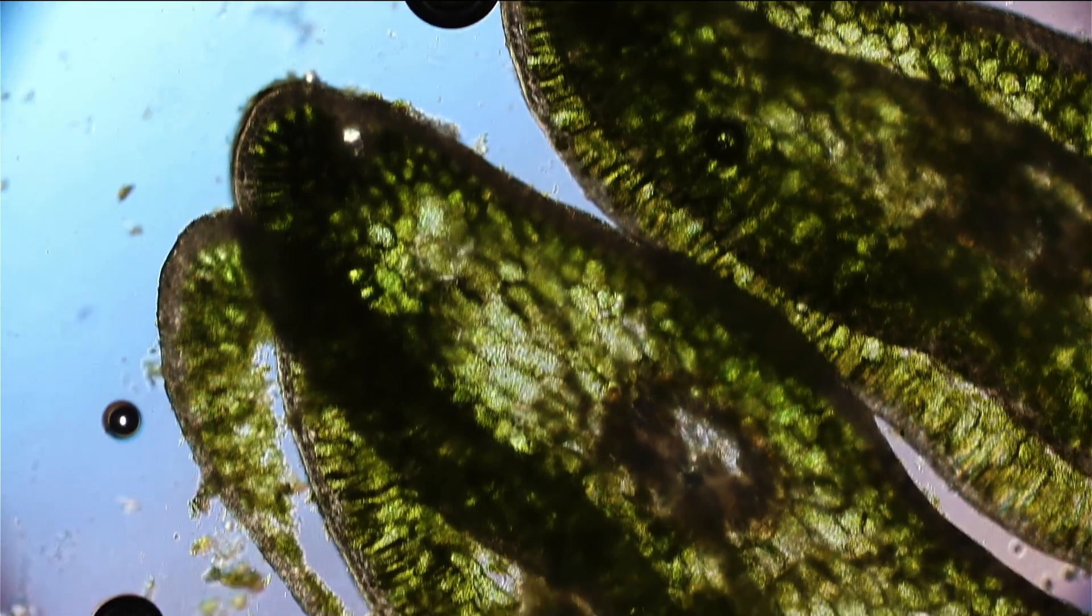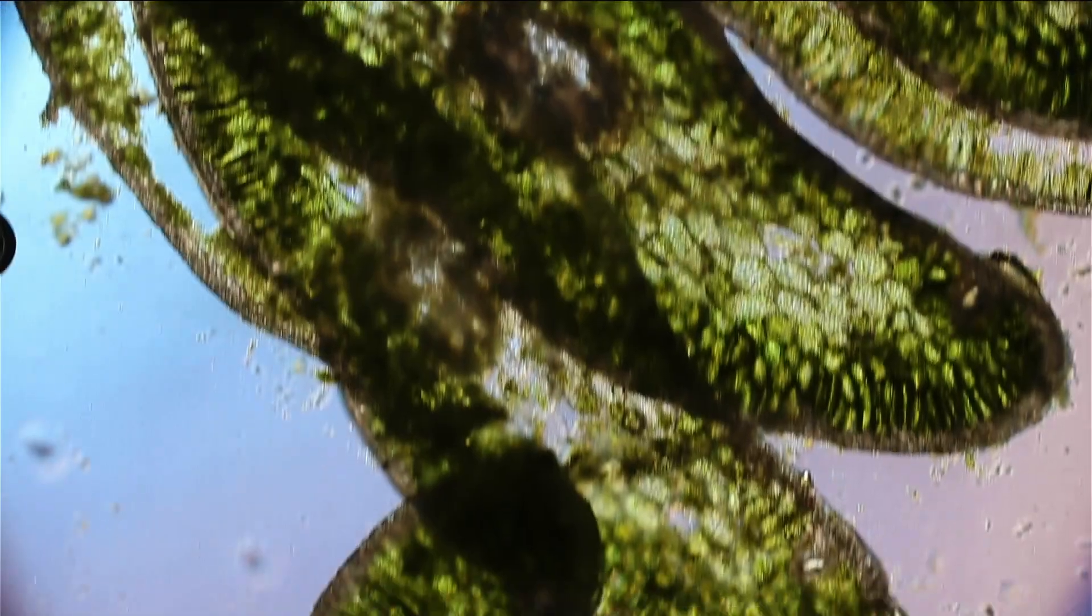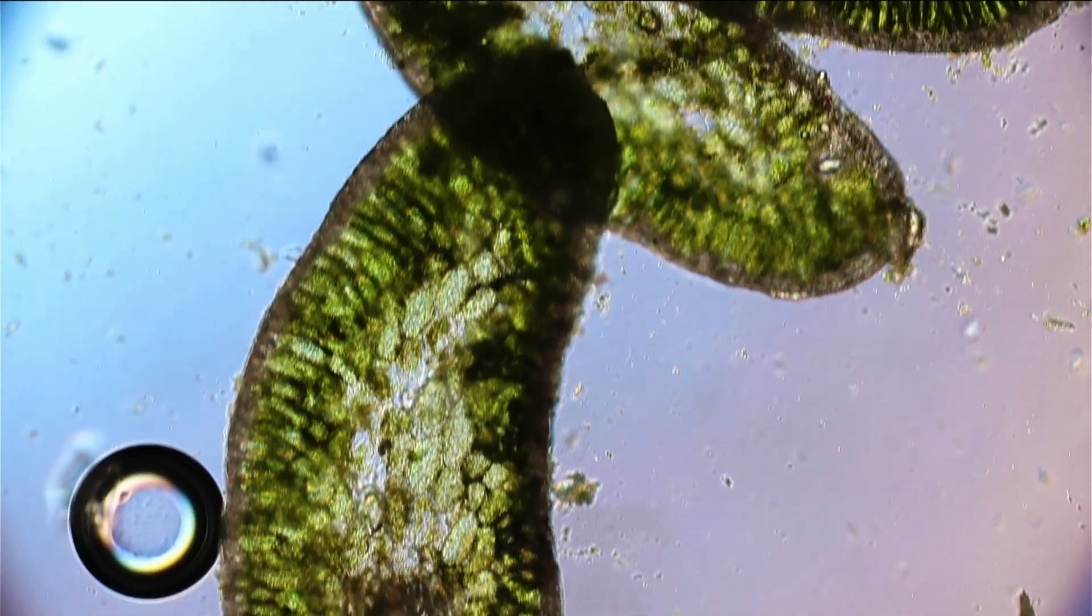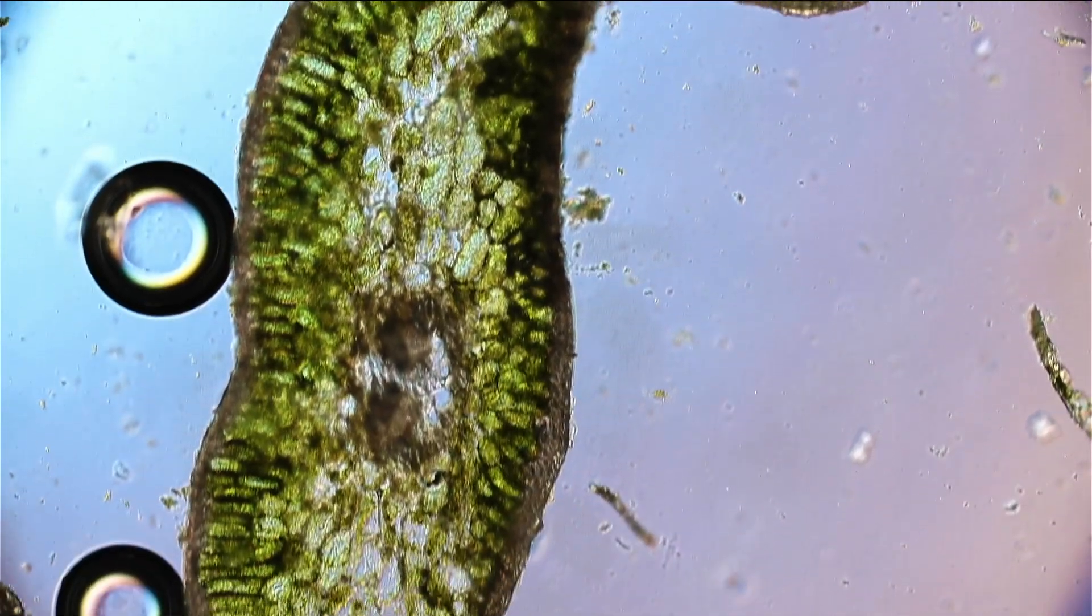That's actually not quite as easy because in order to determine the number of cells, we have to divide the mass of the Christmas tree by the mass of one individual cell. And I think I don't have to tell you that it's impossible to determine the mass of one cell because there is no scale that is that precise so that you're actually able to measure the mass of individual cells.